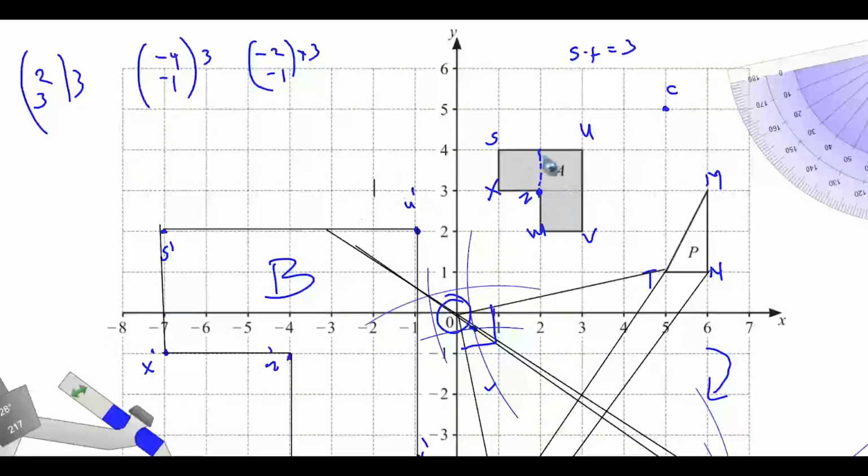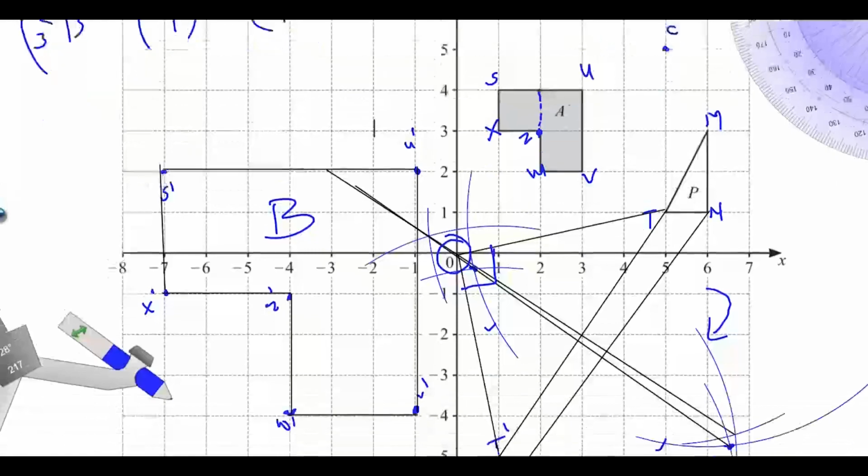Okay, and if you check the corresponding sides now, the scale factor should be 3 to 1. So for this one now you have 1, 2. Here we should have 3 times 2, 6. 1, 2, 3, 4, 5, 6. So here you have 1, 2. 3 times 2, you should have 6. 1, 2, 3, 4, 5, 6. And so on and so forth. Okay, so that is pretty interesting.